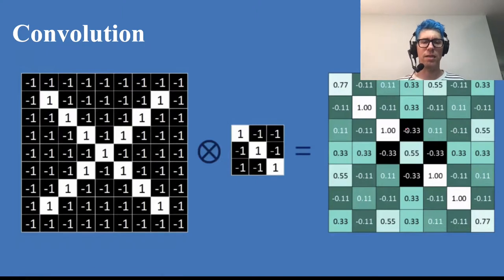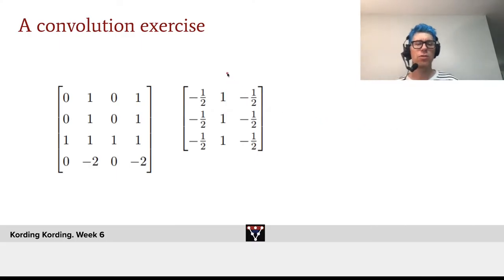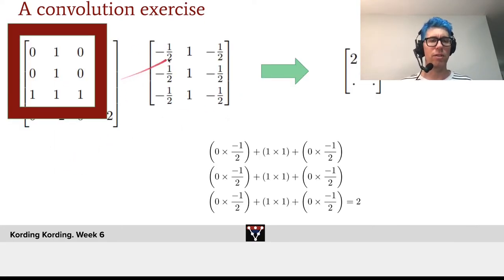Now let's do a convolution exercise by hand. It's always nice to do these things by hand to have good intuitions. So I want to convolve this thing here with this thing. How would I do this? I take this upper left pattern here, multiply it with this. What do we have? We have three ones here times three, giving us three, and here we have two non-zeros here that each see a minus one—minus one half. So we have three minus two over two, so we're going to get a two in this case.